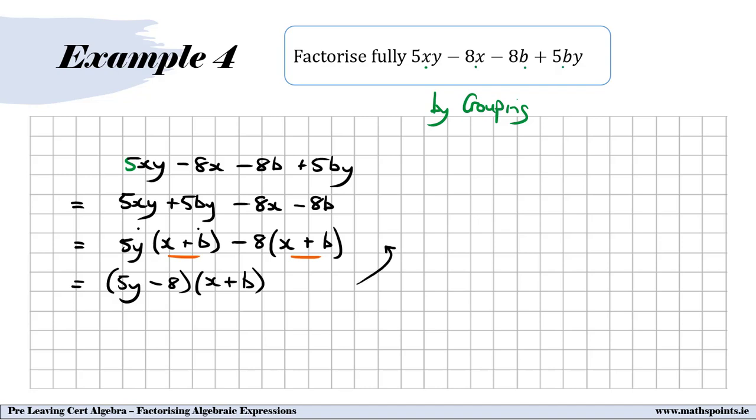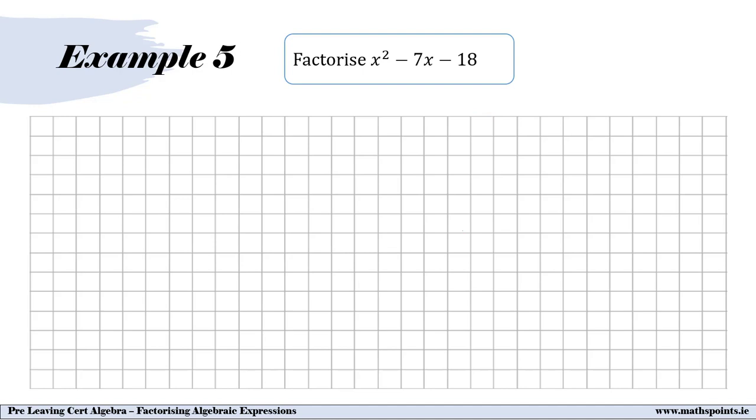We'd open up the brackets, we would multiply it out, and eventually we'd tidy up the terms if there was any tidying up to be done to get the final expression. Okay, so we can see in example 5 that we have 3 terms in this expression. So this means that this is going to be the factorization of a quadratic trinomial. Remember, where we have a highest power of x in the question, that's a quadratic expression.